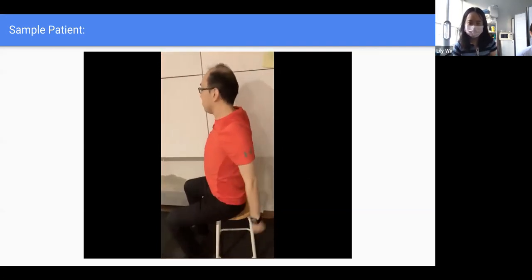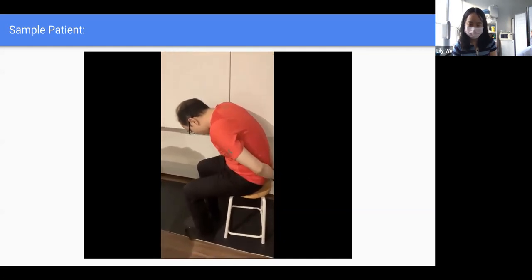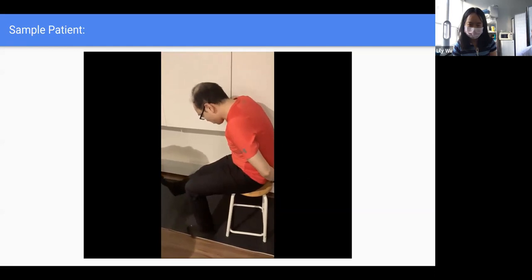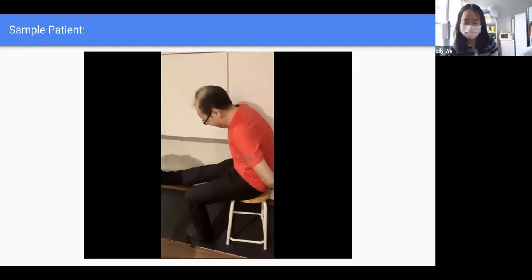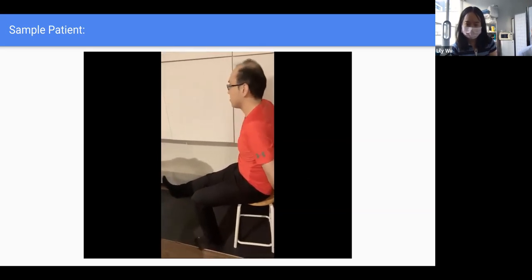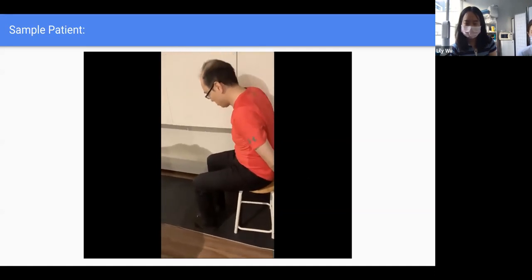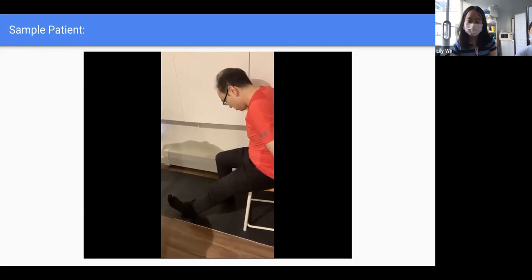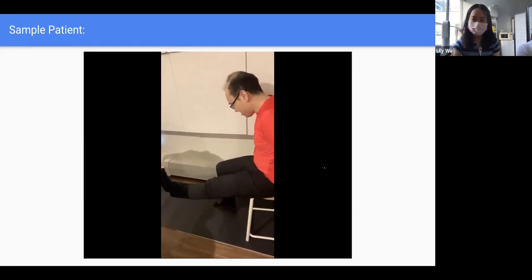Just sit up straight, hands behind the back, and then start slouching over, really slouch. And then let's straighten out your right knee, with your leg out straight and off the floor. Then flex your toes towards your face. Problems there? Yeah. Okay, feel it down the back of your right leg. Let's sit up straight again and put your legs down. Let's do the other side, and slouch again. Slouch, left knee straight, bring it up off the mat. Good, and then flex your toes towards your face. Okay, good. How's that? Better.